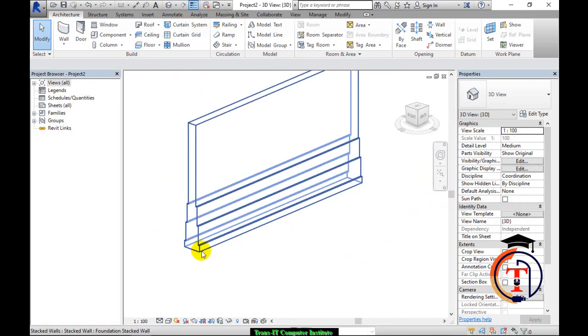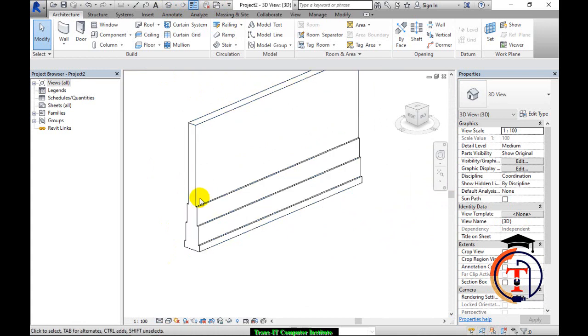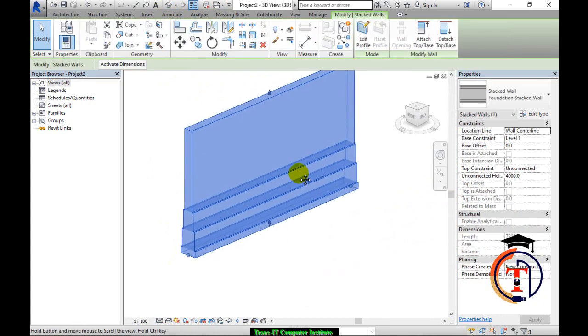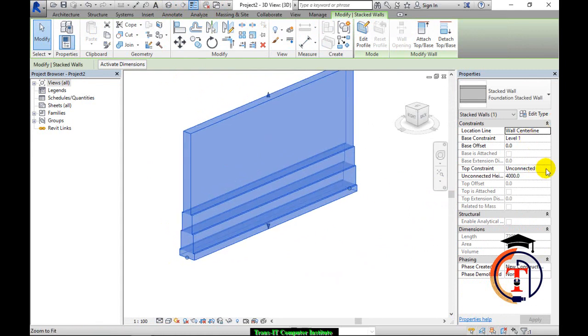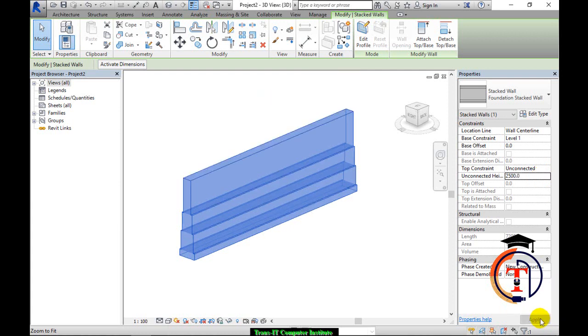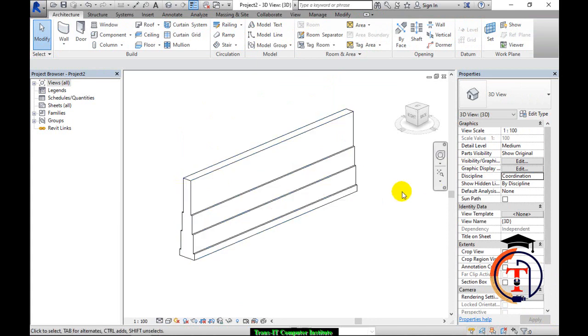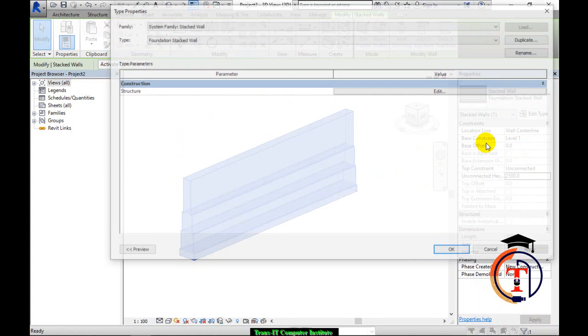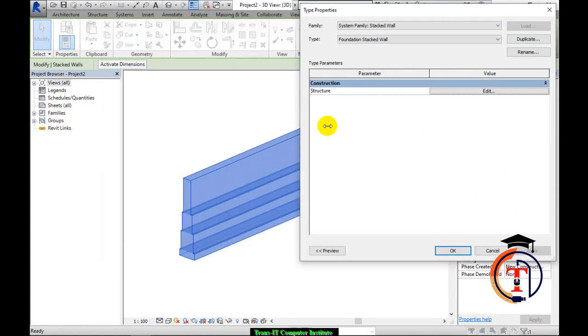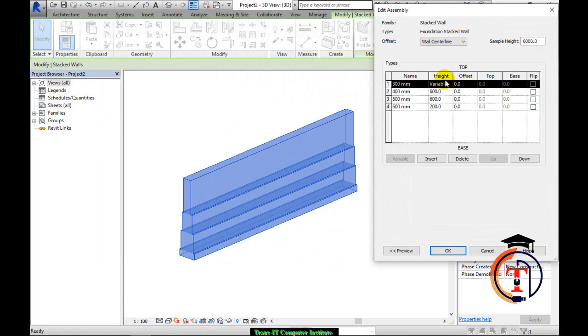Means bottom one is 200 mm, 600, 600, and this is variable. Variable means what exactly? Look at here. Now I have only level 1 and this is unconnected. Now if I place it as 2500 and apply, in this case only the variable wall height gets varied. All this wall height does not vary because it is fixed. We fix it here in edit. This height is variable and all others are fixed: 600, 600, 200.